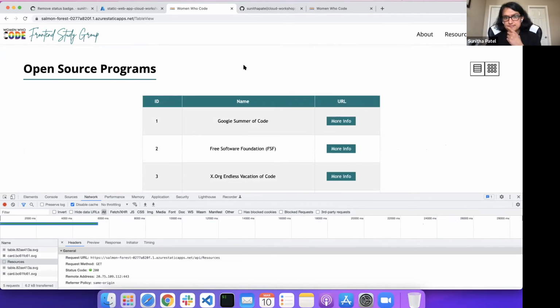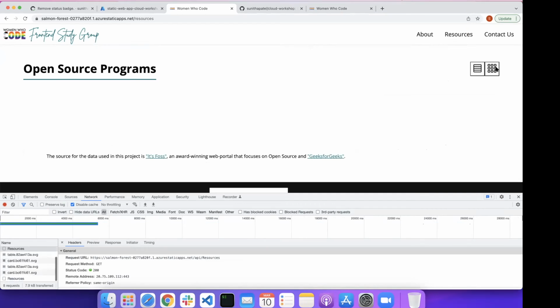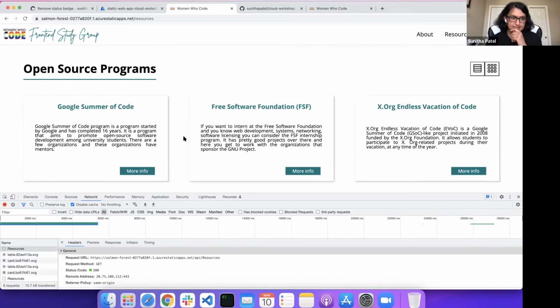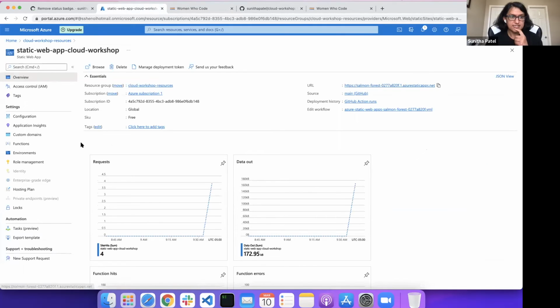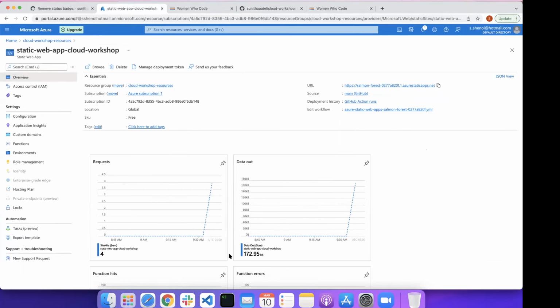Yeah, loaded it again. So this is basically in a nutshell how you can get, definitely this is quite simple, but a simple web application into Azure using the Azure Static Web App, serverless, basically, and GitHub Actions in this case. Now, you can also use something called Azure DevOps, which is another CI tool.